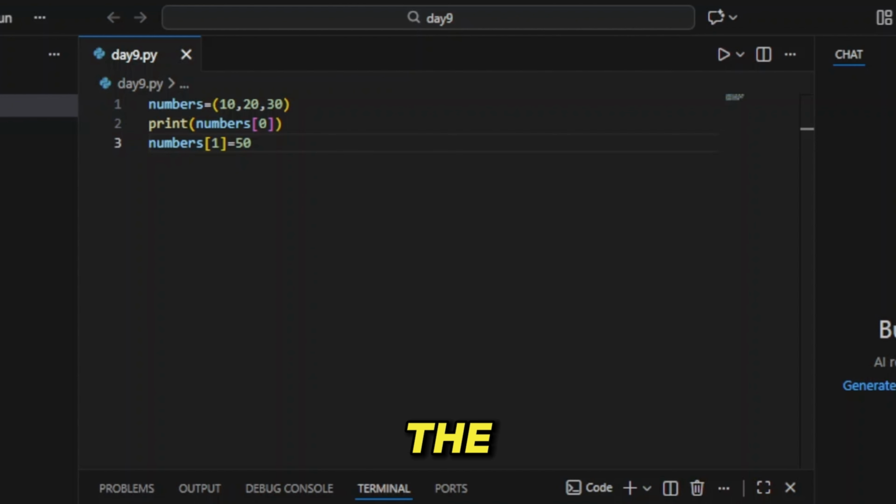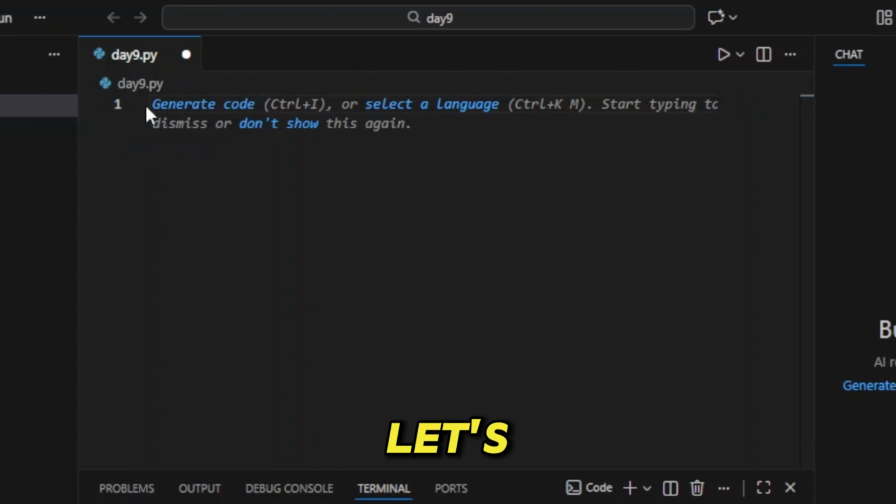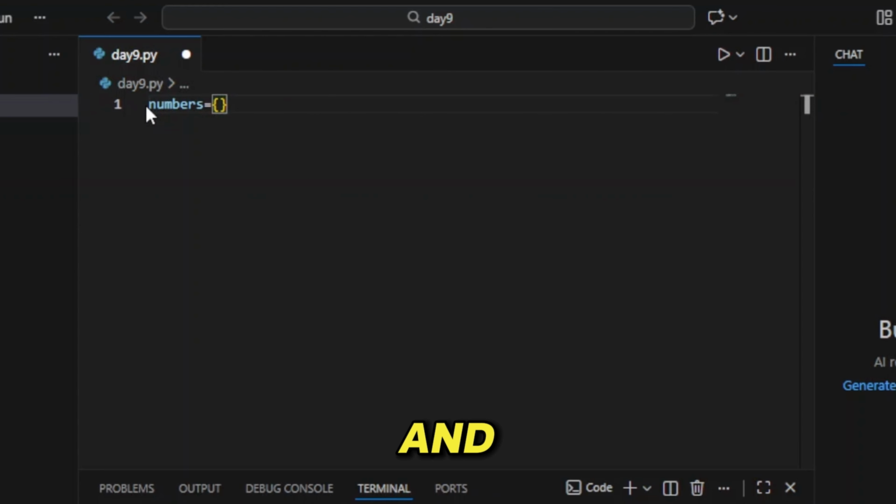Let's move on to the next concept, set. So what is a set? A set is a collection of unique values. No duplicates are allowed in it. Let me show you how to write a set. Let's use the same variable numbers and write some values: 10, 20, 30 and again 20.